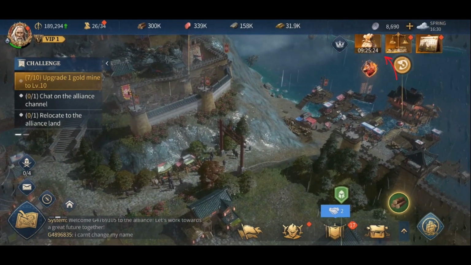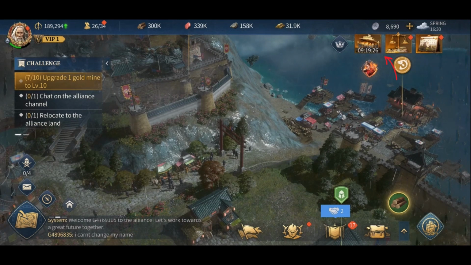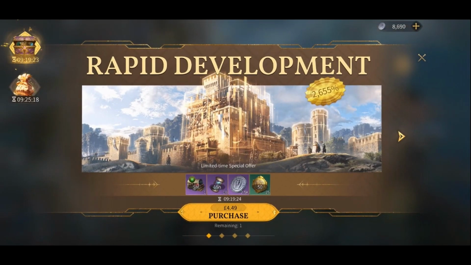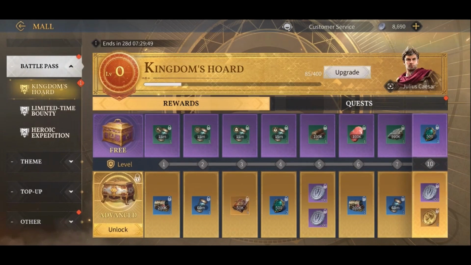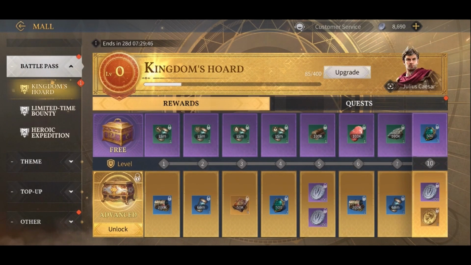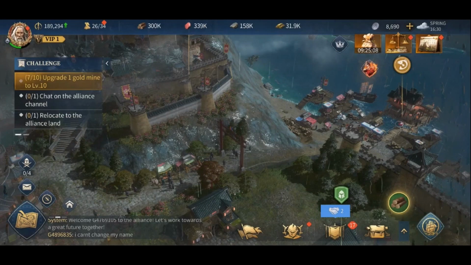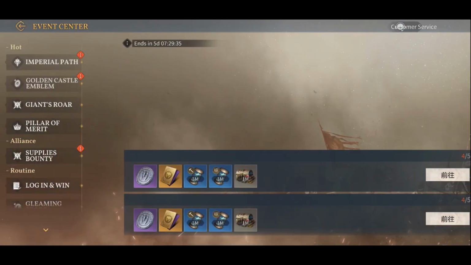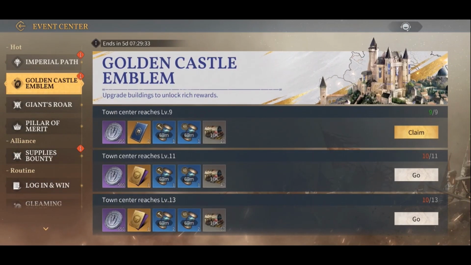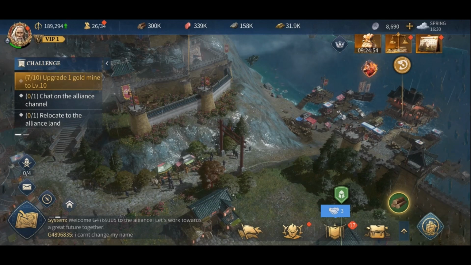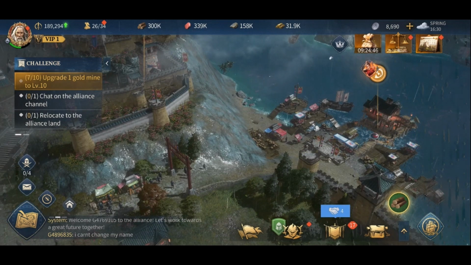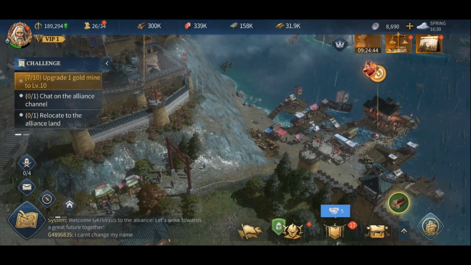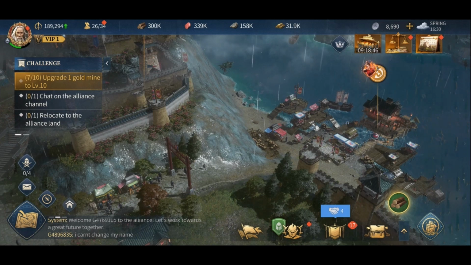At the top, we've got 3 different buttons where we can see we've got a 9 hours rapid development one. We've got the mall, which is different events that are going on that you can obviously click on. Again, I will go into more detail for this in the events video. And then finally, we have a calendar or an event center where again, you can see all the different things that are happening, when they're happening, and how long is left on them. And that is where I'm going to leave this video. I could talk a little bit more about different things, but I think I'll be covering this in future videos.